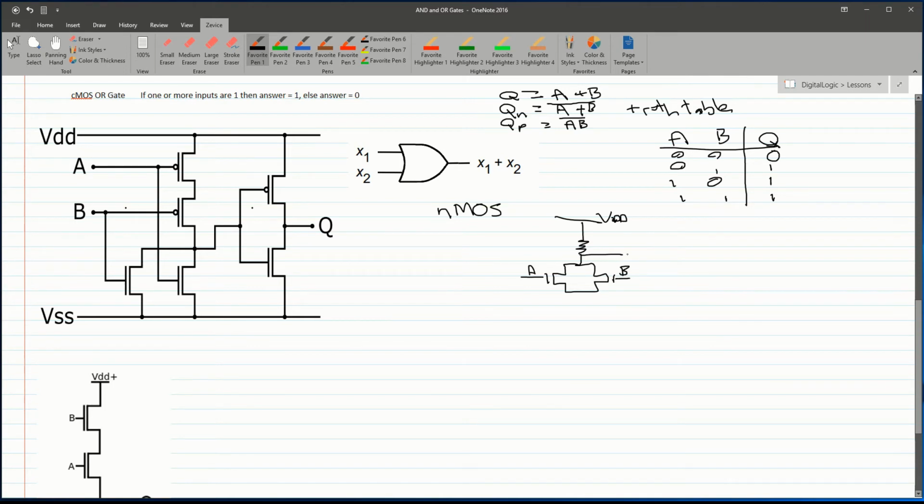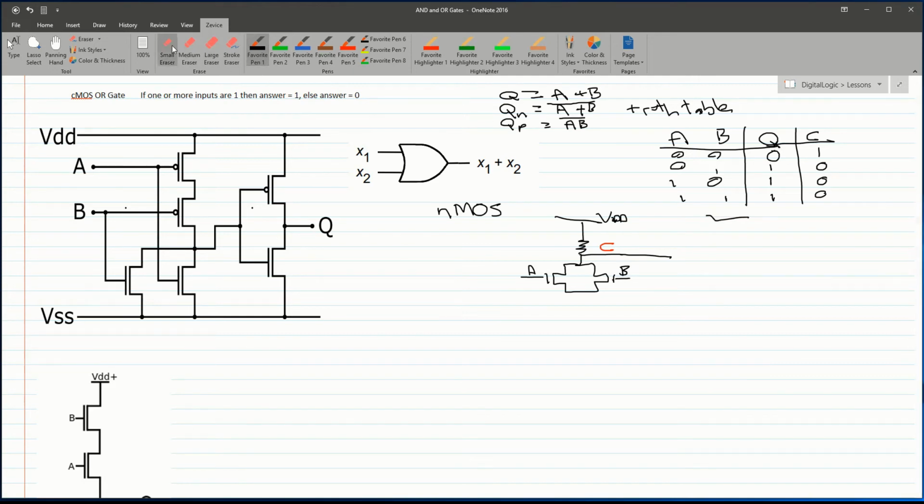The answer pops up here, and we'll call that interim result C. We can put the C here if you want. And then we need to invert it.